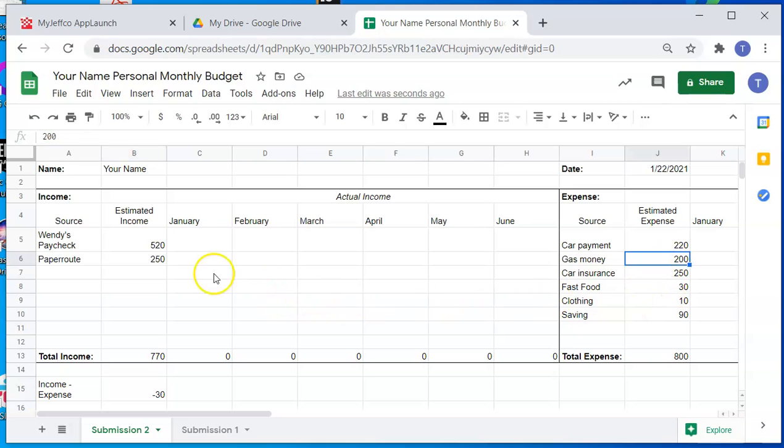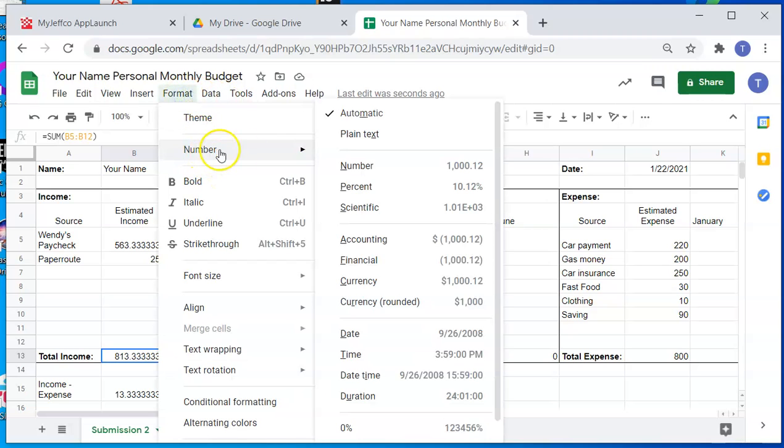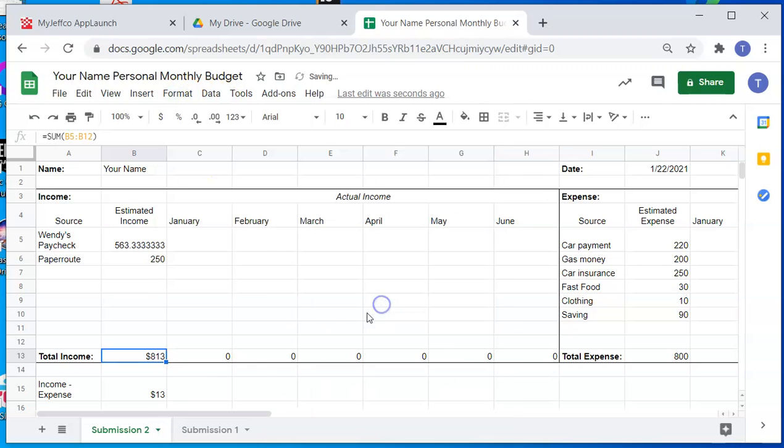So I'm going to have to work a couple extra hours. I'm going to ask if I can work a couple extra hours. So I'm going to estimate I can make 130. And because I don't like this decimal stuff, I'm going to format it to currency. There we go. In fact, I'm going to format this. I don't like all the decimals, but I don't really want dollar signs here.